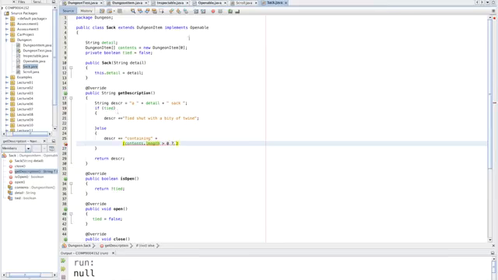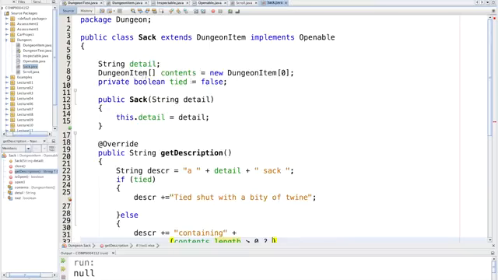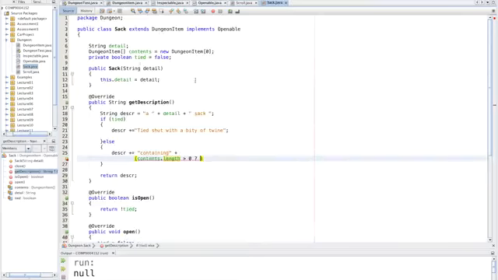So if this contents array has got a value in it, therefore there's something in the bag, in the sac. And if it doesn't have a value, there's nothing in the bag. So if it does contain something, I want this value to have just a semicolon, followed by the contents that are in there.